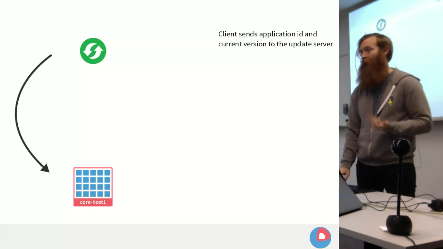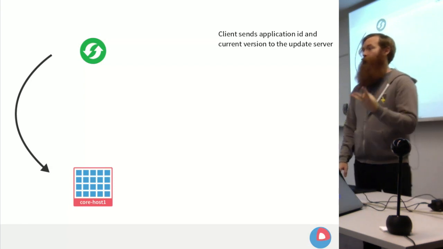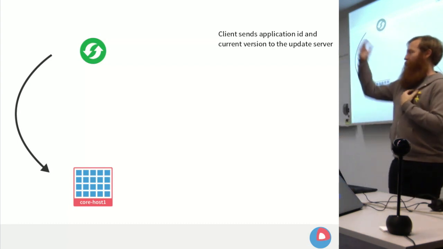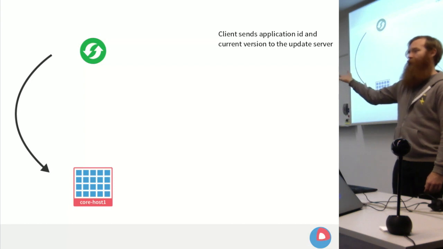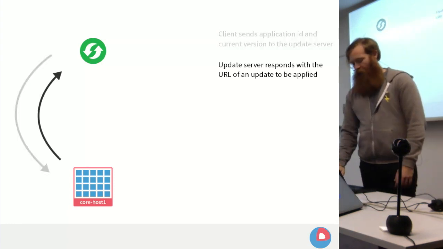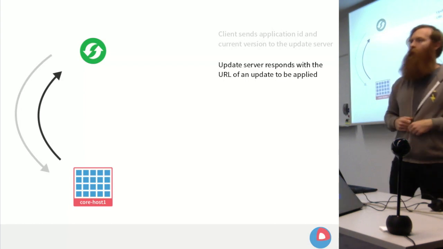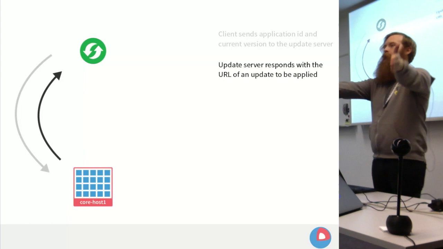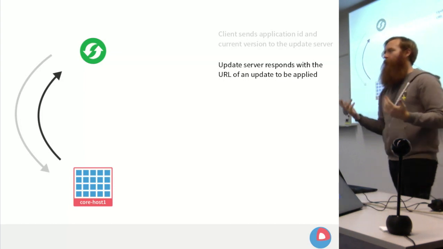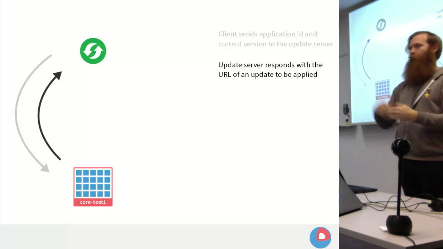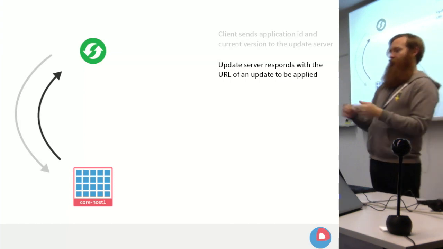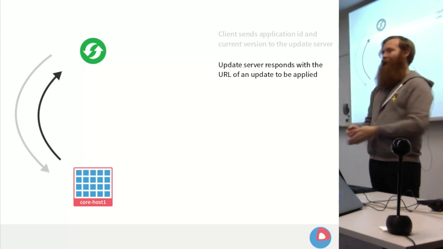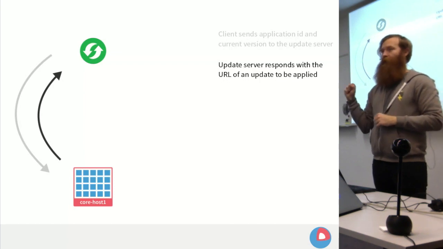You send across the application ID, the version, and your UUID. So machine number one sends to the server: I am running version 500 and this is my application ID. The update server responds: you're only running version 500, we now have version 575 out — here is a URL where you can download that. The client uses that base URL and expects certain files to be in place. It expects to find the update via a predefined filename, and also expects to add .sig afterwards to get the armored GPG signature to validate. We also have additional metadata files with SHA-512, SHA-256, and MD5 hashes, each also signed by the same public key.